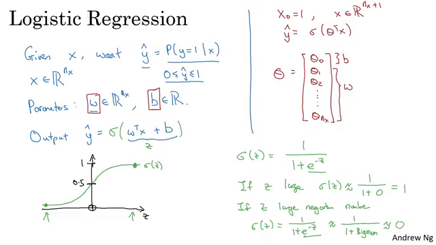It turns out when you implement your neural network, it will be easier to just keep b and w as separate parameters. And so in this class, we will not use any of this notational convention that I just wrote in red. If you've not seen this notation before in other classes, don't worry about it. It's just that for those of you that have seen this notation, I wanted to mention explicitly that we're not using that notation in this course.